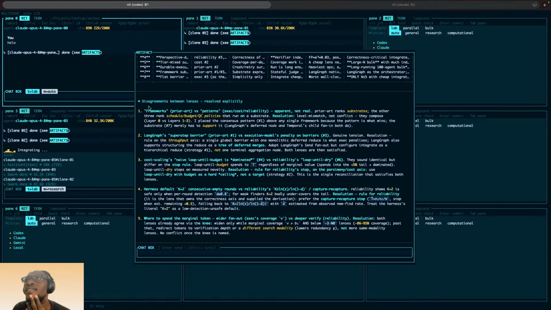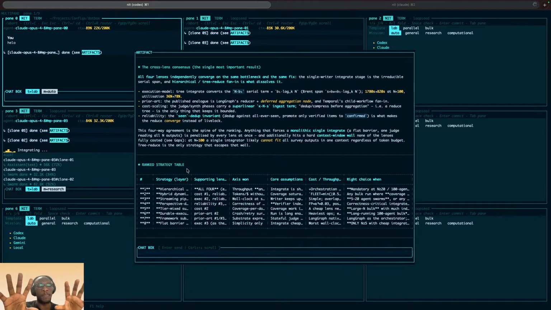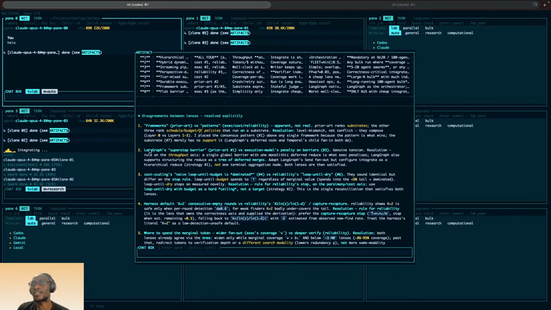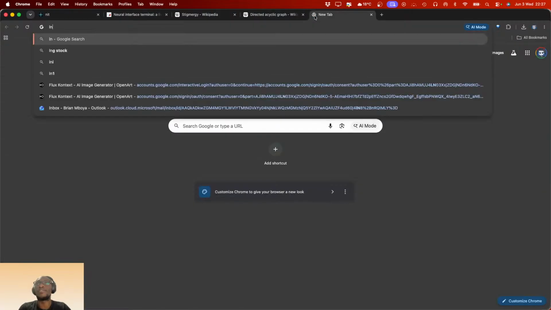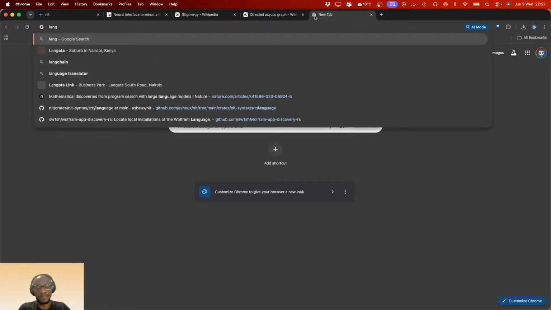So disagreements between lenses are resolved explicitly. Was this the judge? So the judge took all the agents that were going through the lenses of the research. This was bulk orchestration. Then the frameworks section comes up with systems that use bulk orchestration, like LangGraph. LangGraph is a good system for doing mostly what NEAT does.